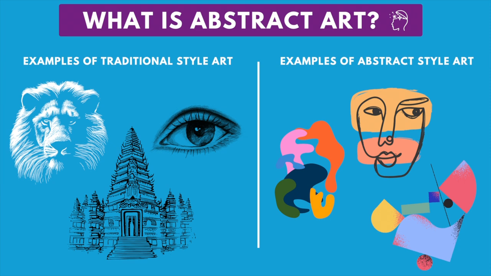When you look at an abstract painting, you can think about how it makes you feel. Like, for example, does it make you feel happy, excited, or calm? The colors, shapes, and lines in the painting can help you feel different emotions. One of the great things about abstract art is that everyone can have their own interpretation of what the artwork means. It's like a puzzle that you can solve in your own way.